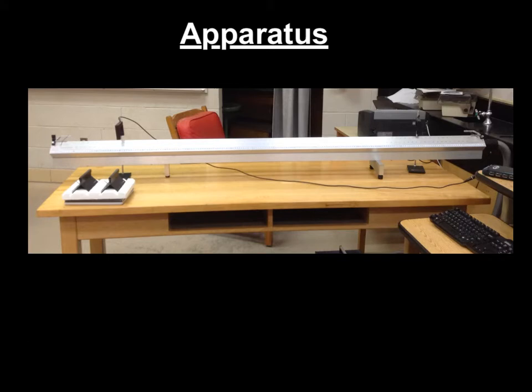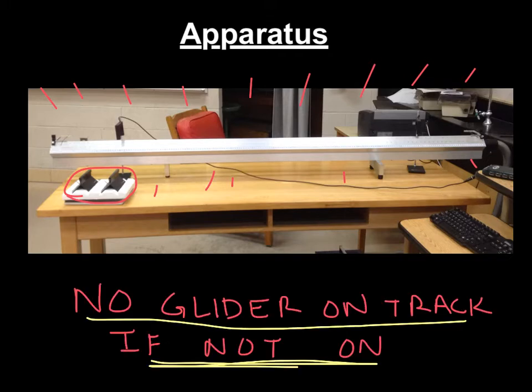Now let's talk about this amazing tool we call an air track. Some of you would be thinking, what is this miraculous device? And the answer is, it looks like an air hockey table wrapped around a pole. That's what it is. You are going to put these gliders on the air track. Very important, don't put the glider on the track unless it's on. If you put one of these little gliders on this track, it can scratch it, and then your nice air hockey table, which creates a nearly frictionless surface, won't be anymore.